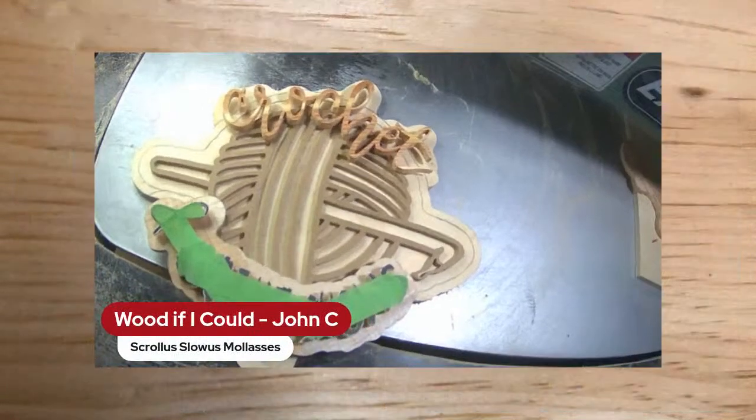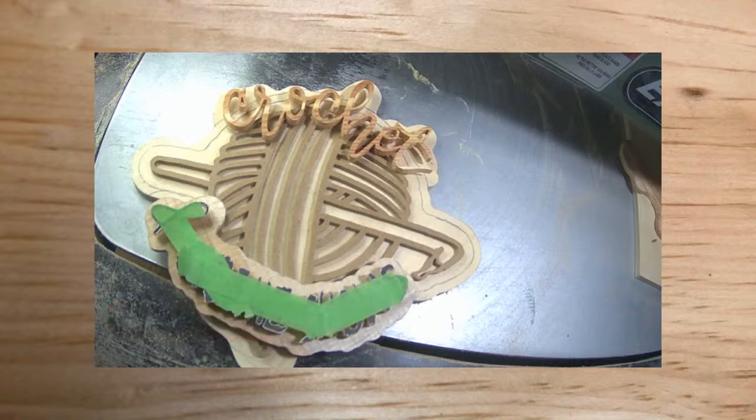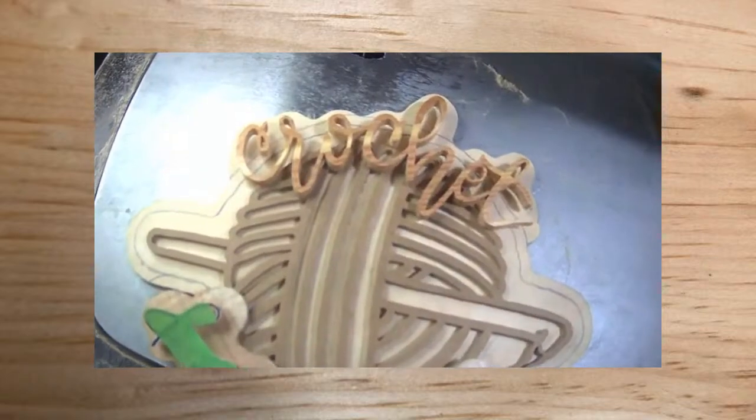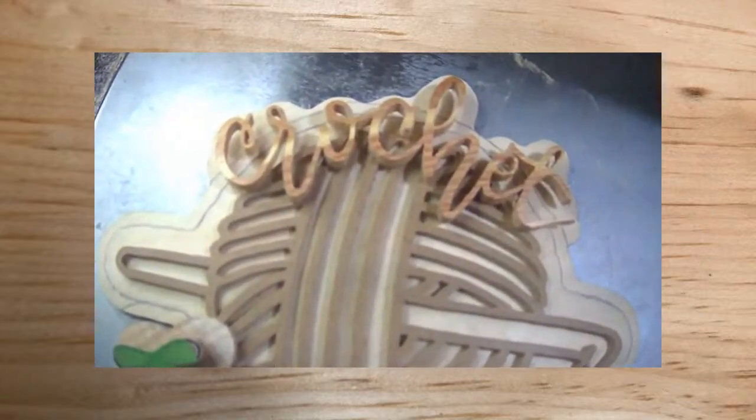Why the camera so far away, John? We can't see it. That's better. It's right there. Make it easier. Old eyes. Hold on a sec, I'll do you one better. We're about to be inside the yarn. Cool. Yeah, it looks like about an hour's worth of work.